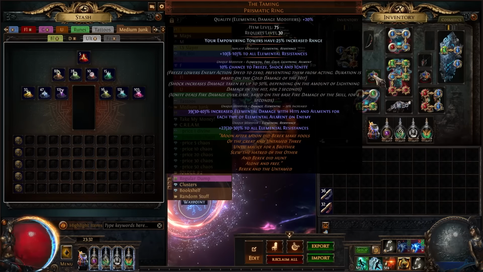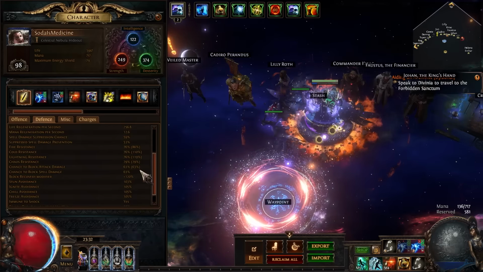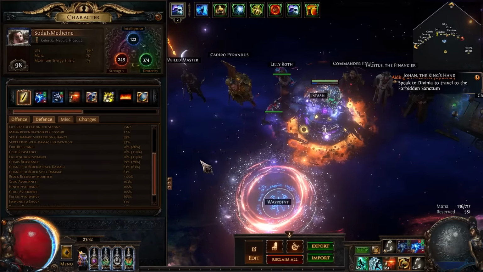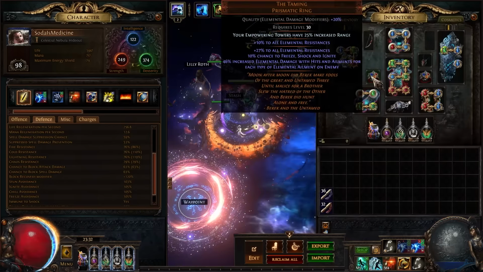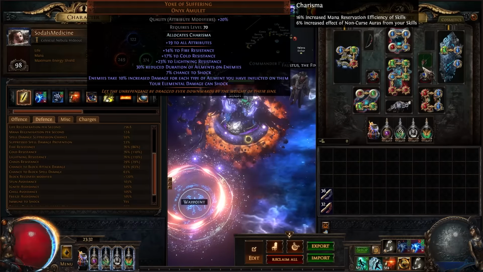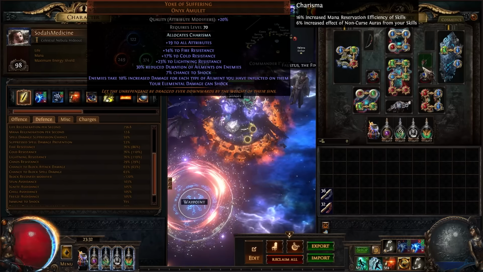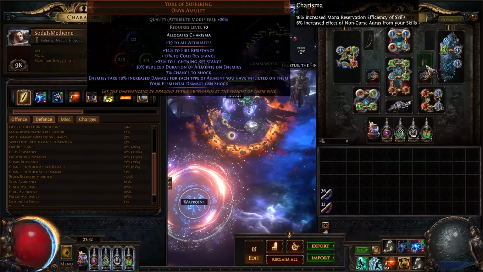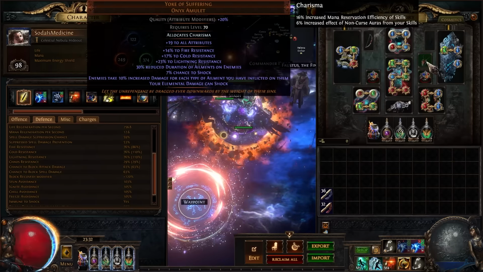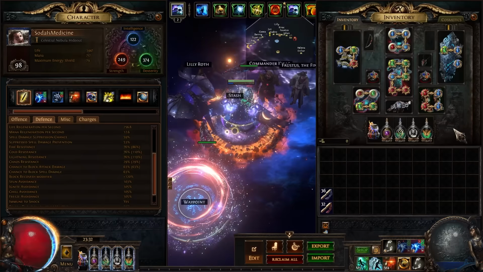You get a roughly 35 or so, 35 to 40% all elemental res for each ring. No life or anything, but that's fine. This makes it so that it's very easy to cap your resistances. You get 70 to 80 all res out of your 2 rings, then you get another, what is this, like 20 something all res out of your neck. It's pretty easy to get your resistances fixed with this build. You're getting so much just out of your rings and your neck, and then, you know, you can kind of figure out the rest from there.